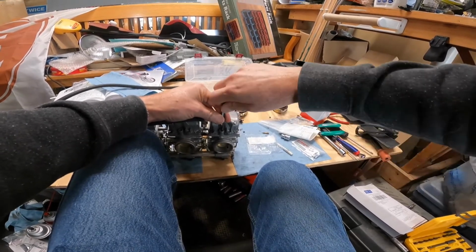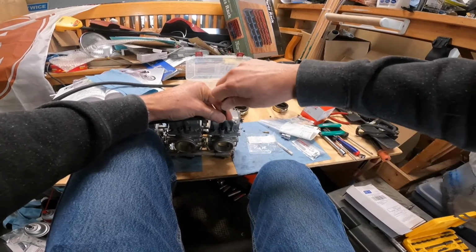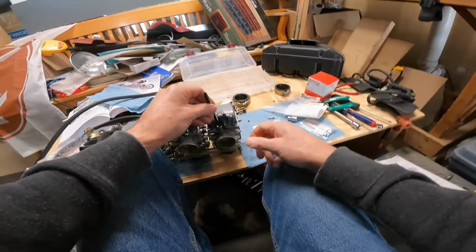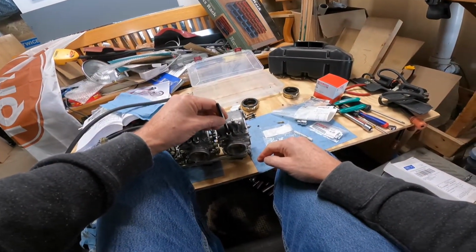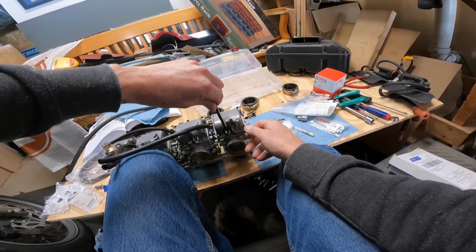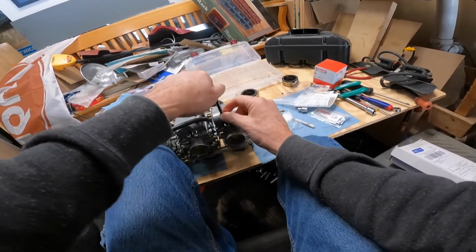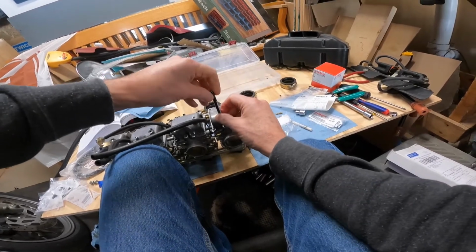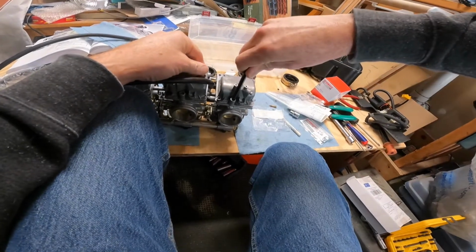It's still moving nicely. At some point this is just going to stop. Yeah, I feel like there's resistance now. Alright, so there's a painted line on the side of this, so that's going to help me a little bit here. I need to do 2.5 turns out. It should be the default value. So I'm going to bring this back 1. There's 2. Now I want to bring this to the opposite side. There's 2.5.